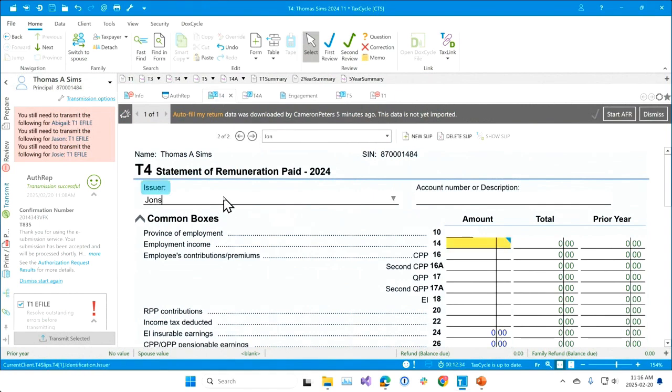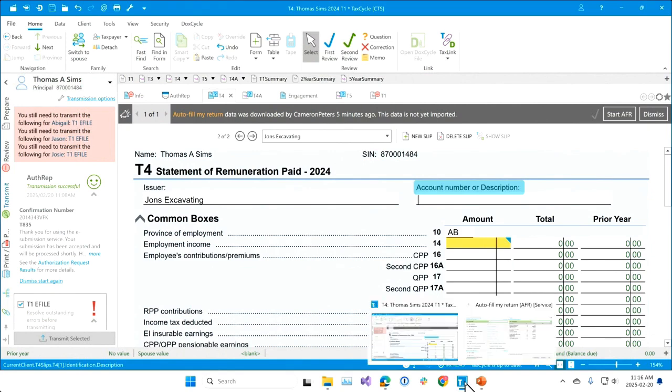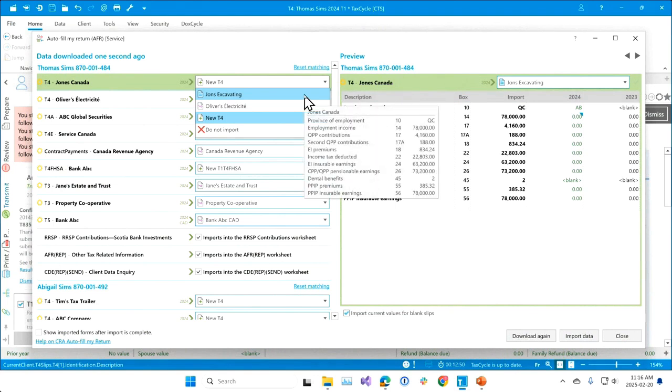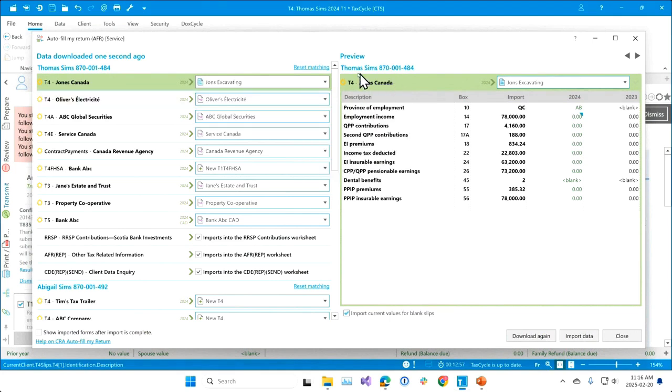So if I had Jones Excavating or something, and it's actually the same company, then you could manually match this data up to John's Excavating. Now, the reason it wouldn't have matched automatically is TaxCycle uses the description or the issuer to actually match all that data. And of course, when we import this, it will update that to match whatever CRA has on file.